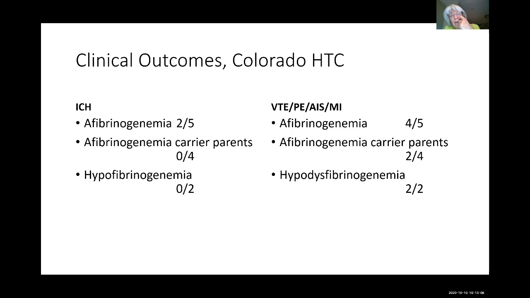And I want to point out, on the clotting side, of VTE, a venous thromboembolism, or a pulmonary embolism, or an arterial clot, or a heart attack, of the 5 with afibrinogenemia, 4 had a thrombotic event. And the one person who didn't was a boy who developed a bone cyst from little microbleeding in his heel. He started as a child on fibrinogen prophylaxis to try to heal that bone cyst and prevent bleeding. So he started before, during, and after puberty, always being on some fibrinogen.